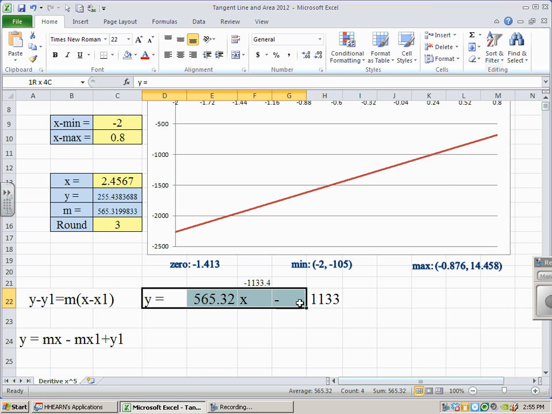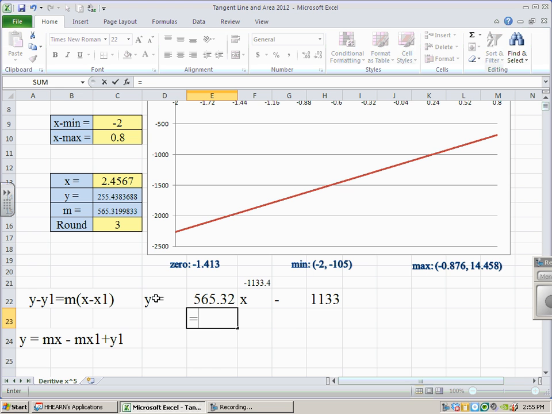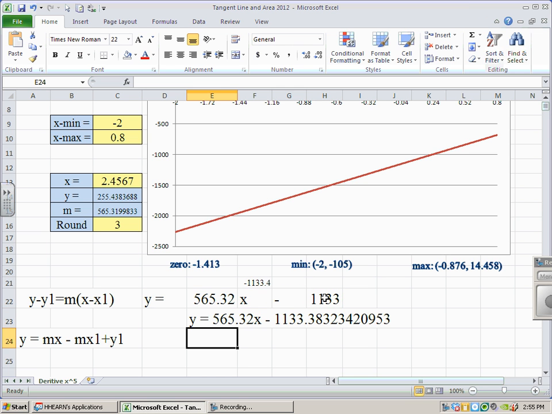All right, well, that's pretty ugly. There's my equation, but now I'm going to just concatenate it together. So I'm going to put maybe right in here, why not, equals this cell, and this cell, and this cell, and this cell, and this cell.